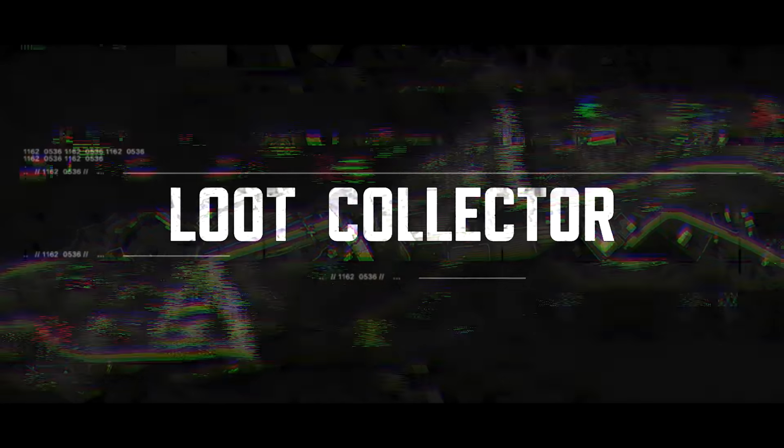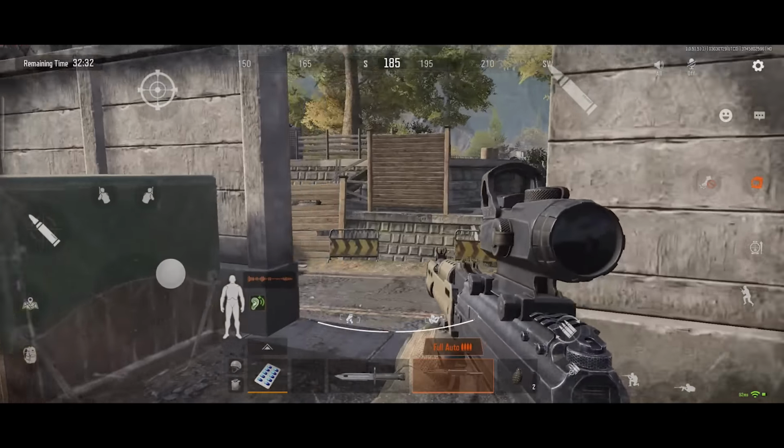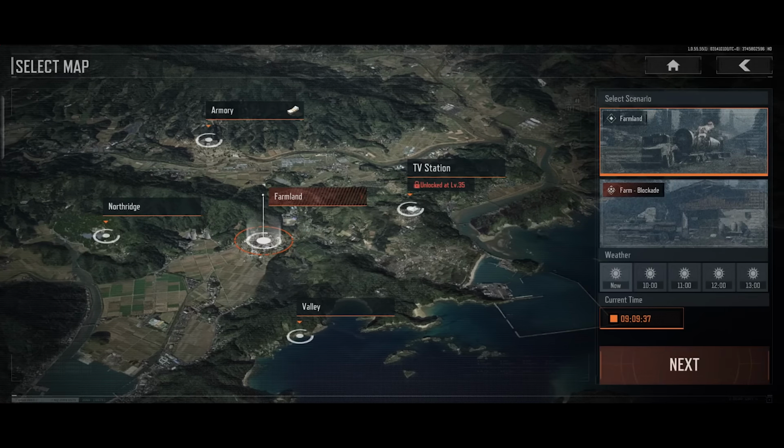Always finding yourself one step behind at the best looting spots? Take a second to learn from us and you'll know the farm like the back of your hand. The farm, which is the first map players encounter in Arena Breakout, has a fairly simple layout.